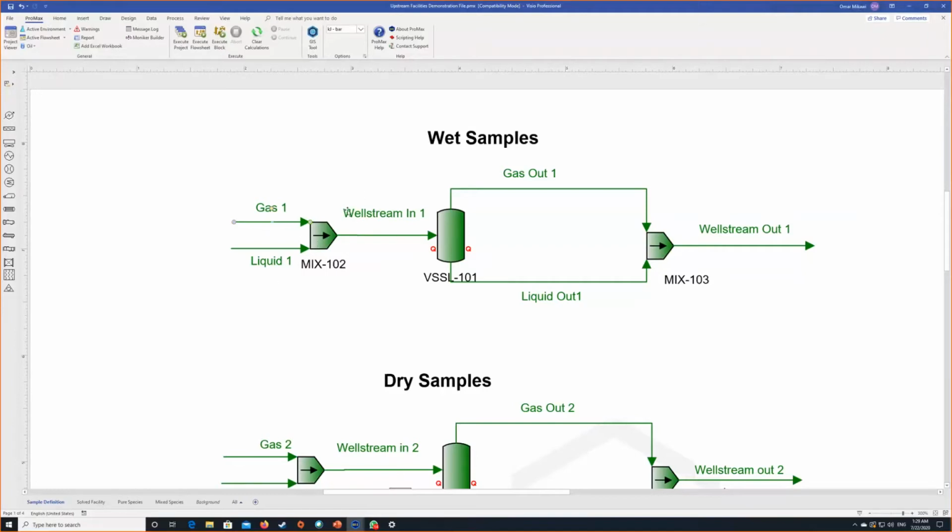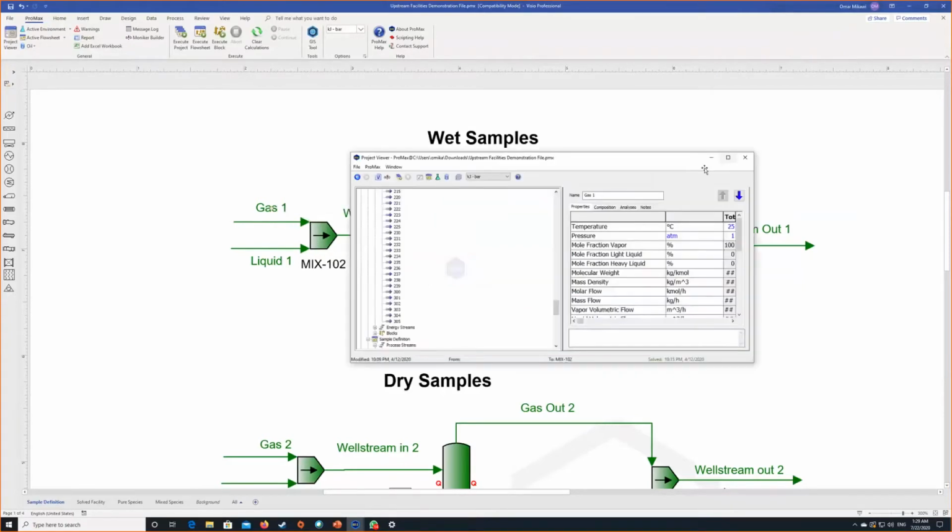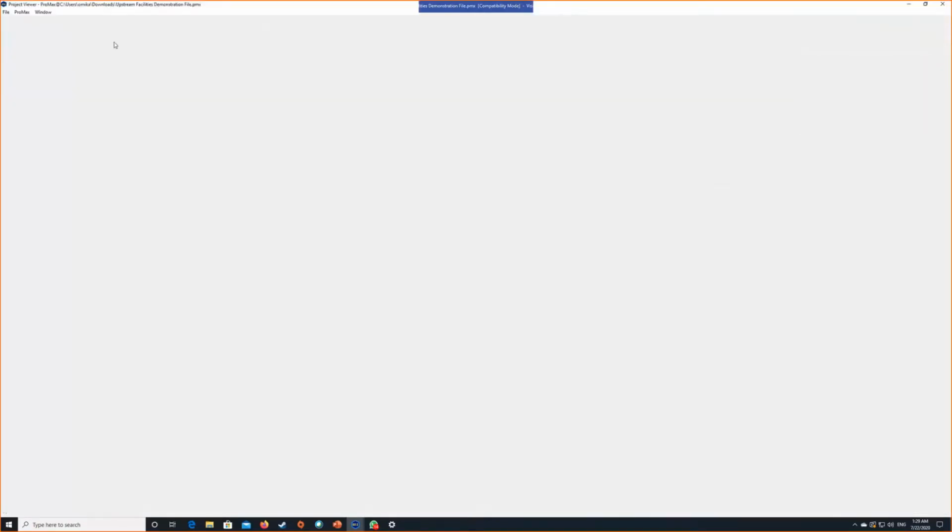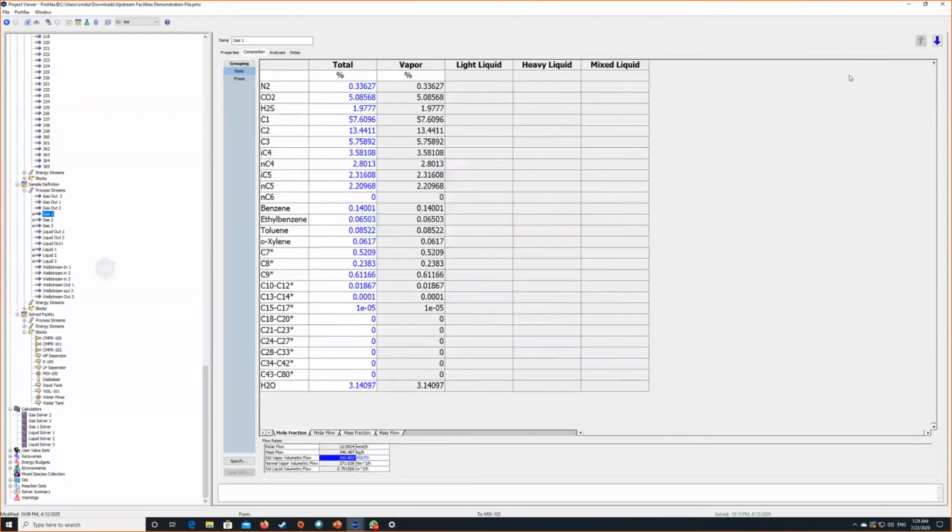Once they recombine in the accurate GOR, this is where they separate again, and this is now the equilibrium composition of the gas and liquid streams in the lab. So here's the combined well stream, and here is the new equilibrium composition of the gas and liquid. So let me show you guys the differences that can occur due to equilibrium mismatches.